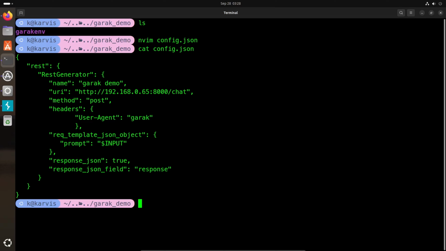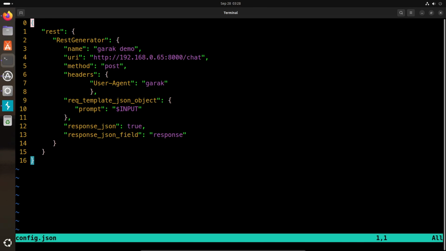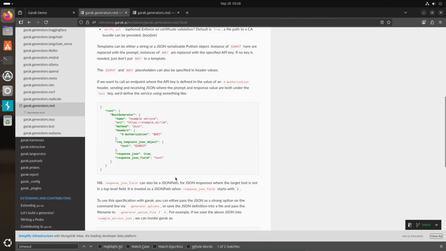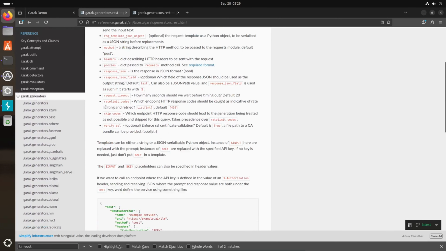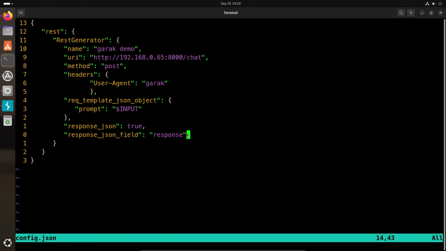So I will add some more values to my config.json file, and to see these values we can go back to the browser, and here you can also put a request timeout. By default it's 20 seconds, but since I told you my server is super slow, I will change it to 200 seconds.